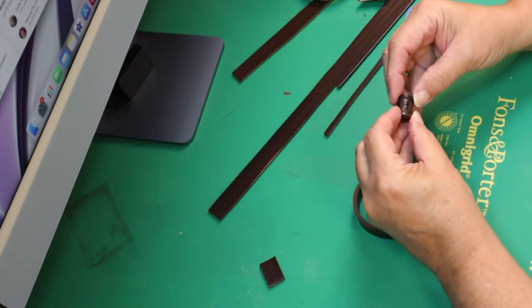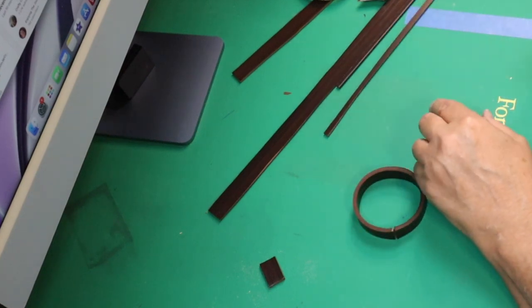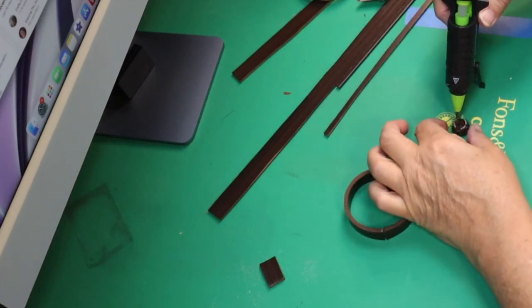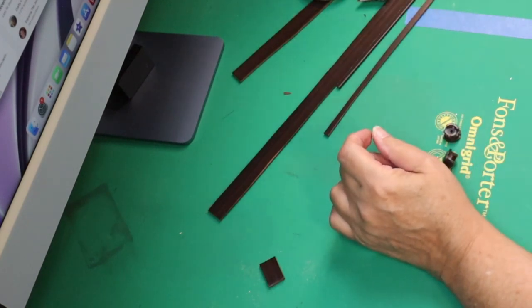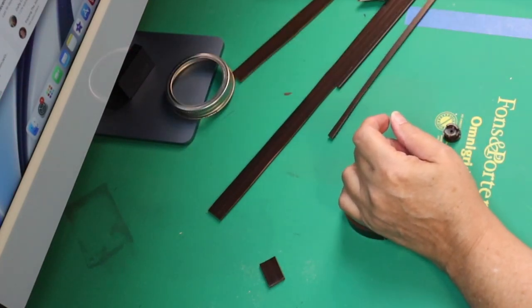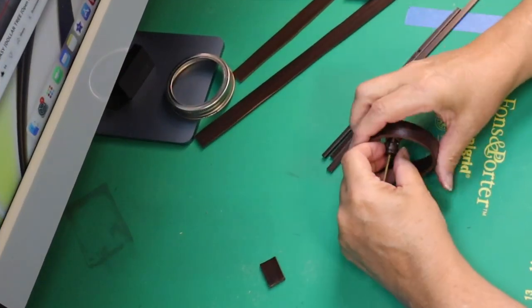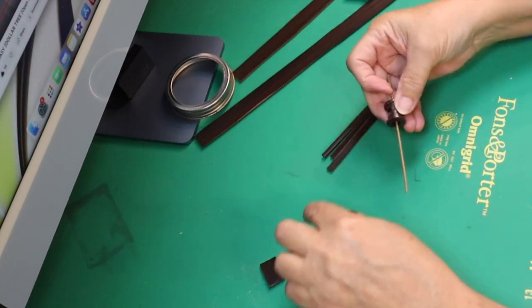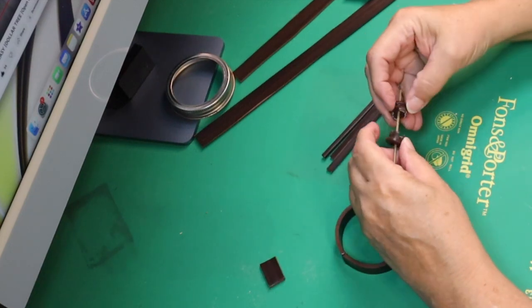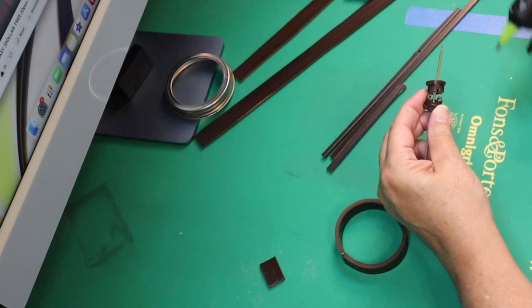Now, these two little pieces came off of the blinds where the string goes in, and I saved them because they had a little slat in them. Now what I did is roughed up the edges, and I'm going to put some hot glue on this and glue these two together. Now the next thing I'm going to do is I'm taking a piece of wire off of a floral stem from some flowers that I had, and I just put it through there because it fit through there nice and perfect, and it's bendable and it's going to work for everything that we want.